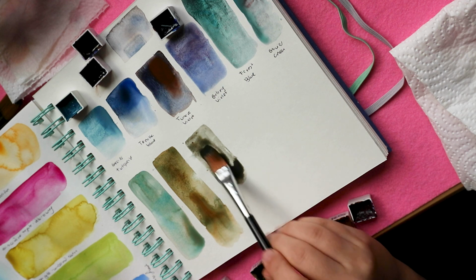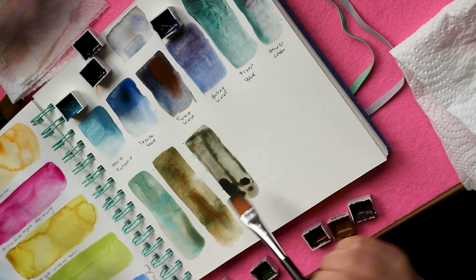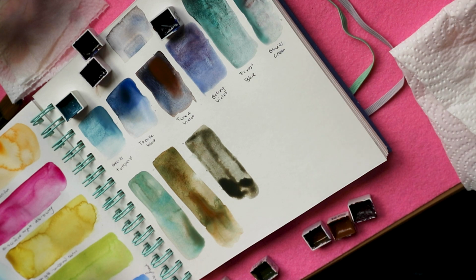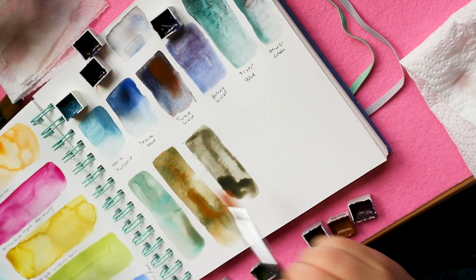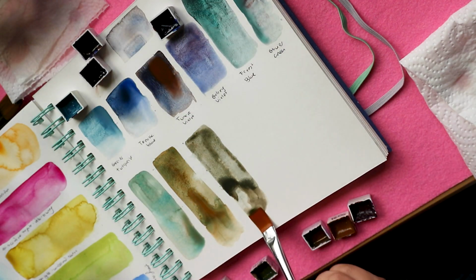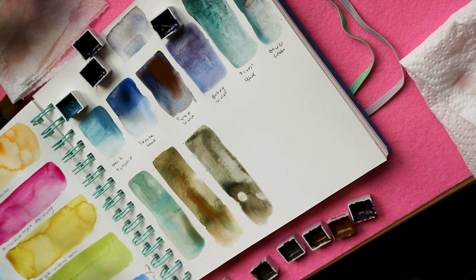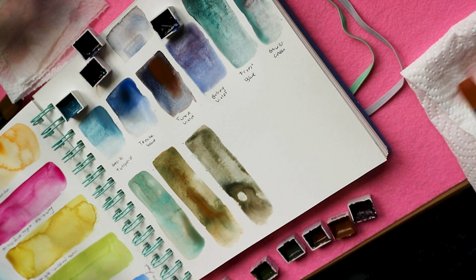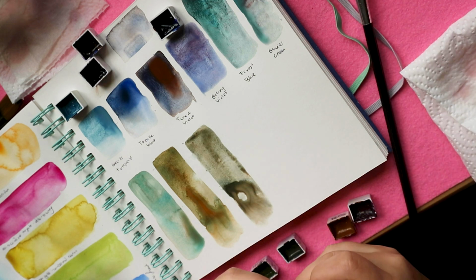I like this one. I think it might be interesting for me to try and do a painting with these because it's such a moody color scheme, so different than what I usually do, that it might be actually interesting. Let me know if you want me to do that, just focusing on a moody color scheme. Because yeah, it's so different than what I usually do. It might be actually fun.